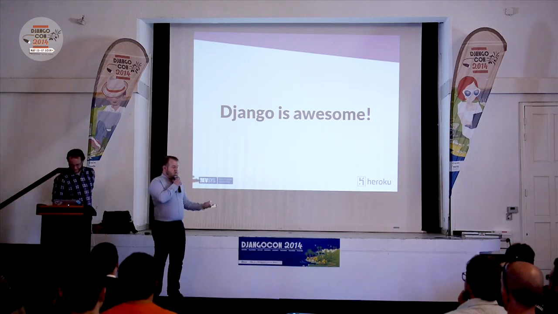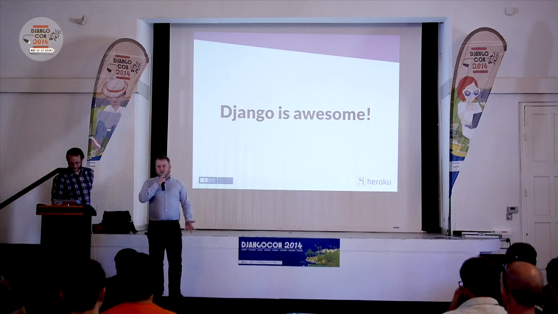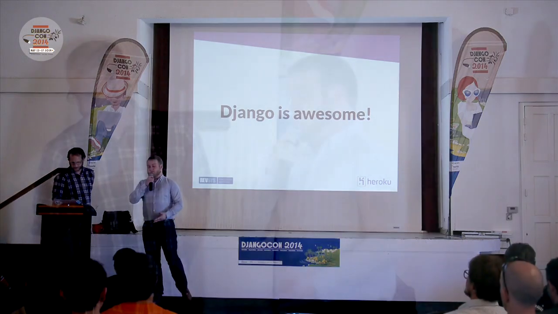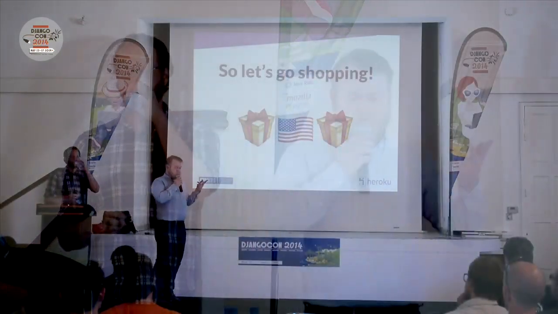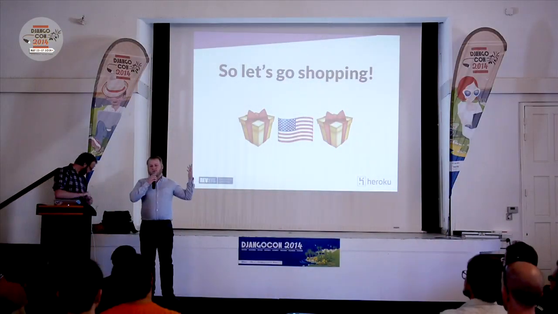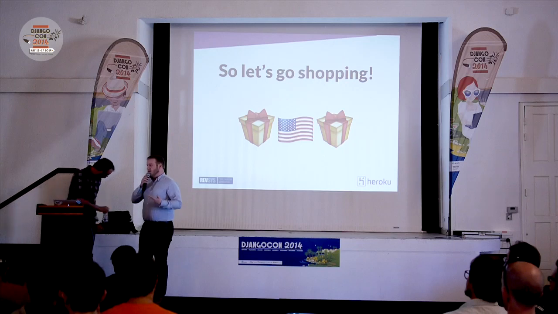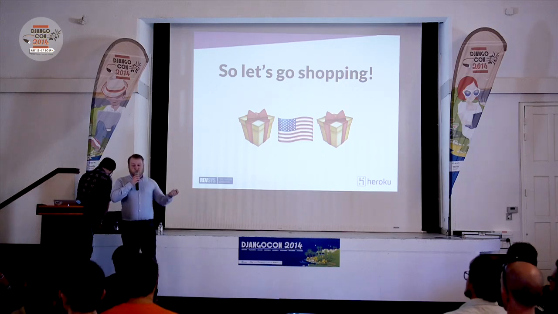One of the reasons that makes Django so awesome is it comes with basically everything basically every site would need, certainly to get started, and most of the time to get it going. However, it's not a minimalist framework per se, but it can't have everything. And this is actually not a bad thing, that it doesn't have everything you would ever need in a web framework. It's a feature. I love it because it allows me to do one of the best American pastimes, shopping. When you need something in your site that Django doesn't provide, it lets you look through so many blog posts and GitHub repos to find the thing people have already done to do what you need to do.